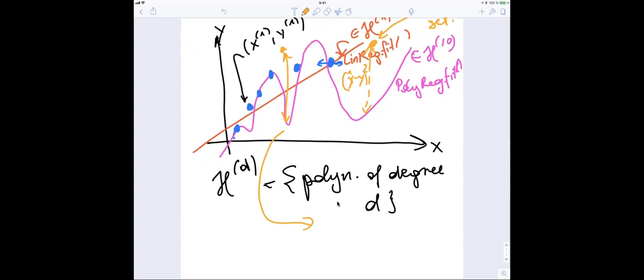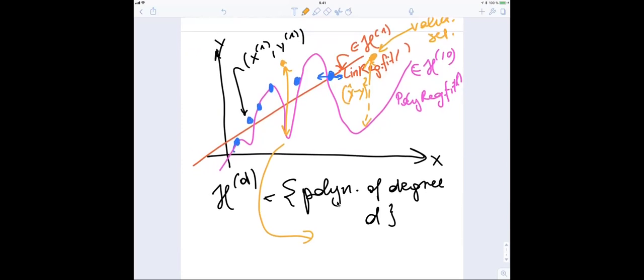So a model might be all polynomials of degree 10. First, we train the model. We learn the best degree 10 polynomial, the pink curve, and get a training error, typically a small training error. Then we validate it. So we get a validation error, which is the average loss on the validation set.